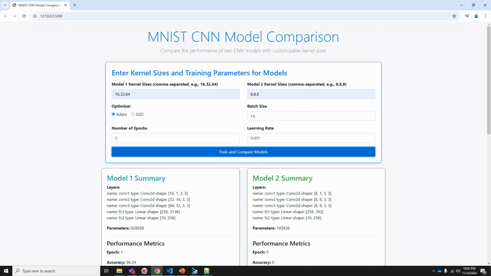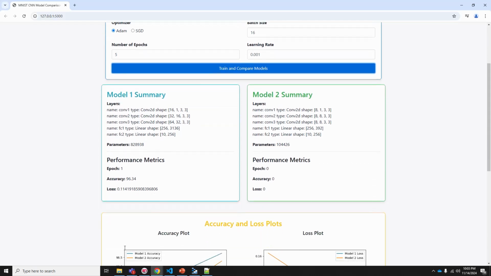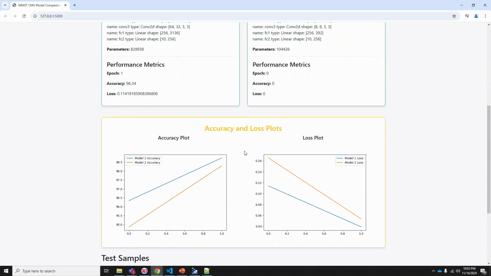In the first epoch, we see that the accuracy for the first model is around 96.34% and the loss is around 0.114. And we also got the accuracy and loss plot. The blue line indicates model 1 and the orange line indicates model 2.